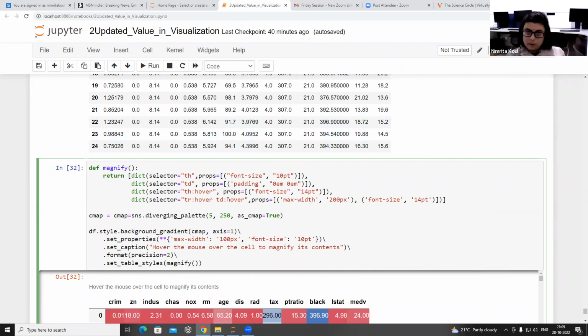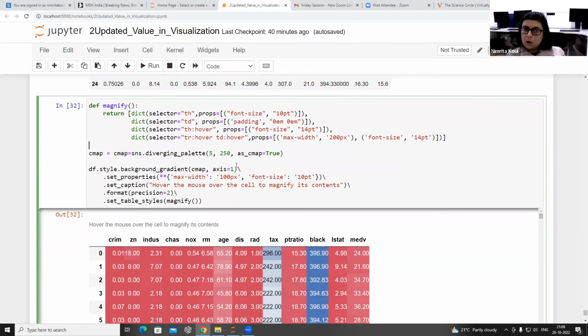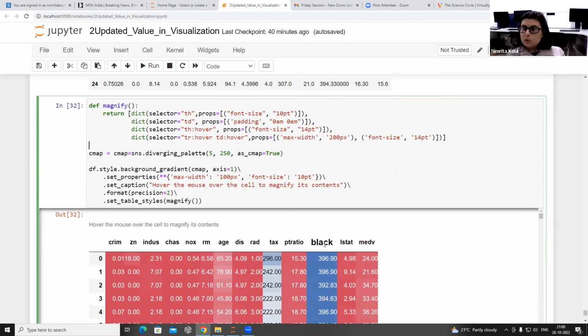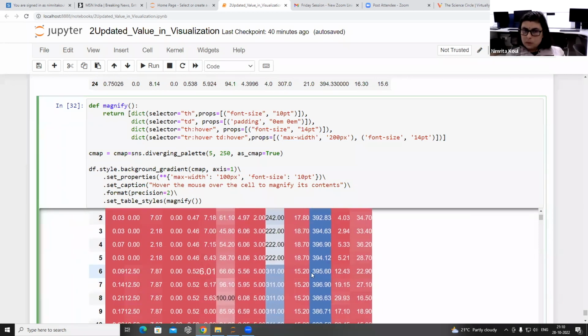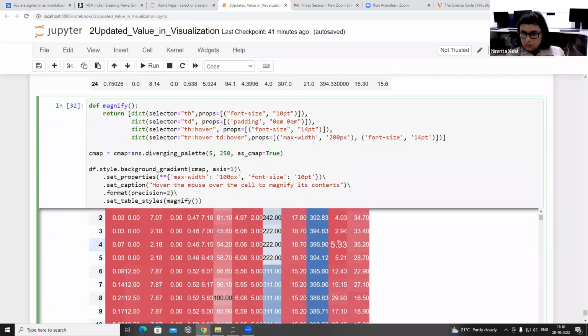So this is the magnify function of the data frame. This magnify function allows you to select what will happen to your data in a data frame within the cell if you hover your mouse over it. In this, I'm plotting this data frame. I'm selecting the colors, and the gradient with which the data should display. And I'm also able to magnify the data either in headings of the data frame or in the individual cells of the data frame. This functionality is an interesting thing to do.